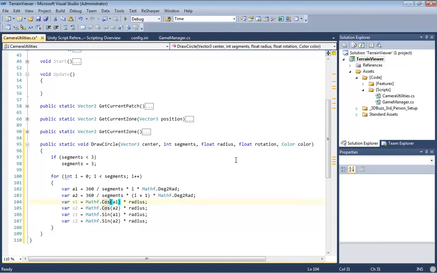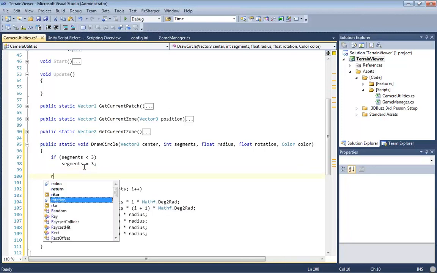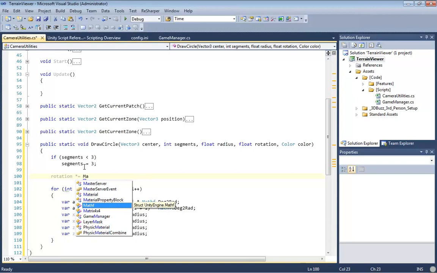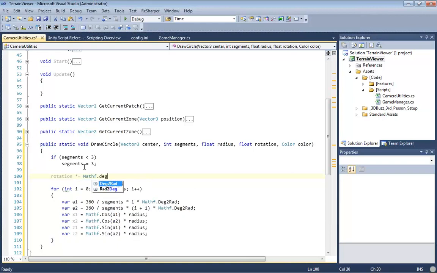Now there's one other thing that we need to do, and that's deal with our rotation, because we want to be able to spin our object based off of a rotation amount. So we'll take our rotation, and then we'll times equal that by Mathf.Deg2Rad, and we will add our rotation.